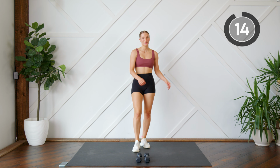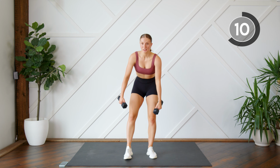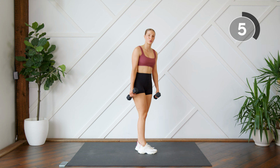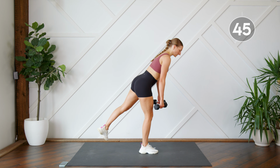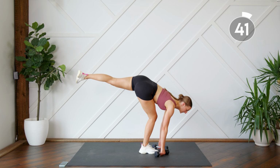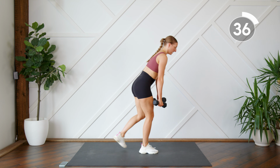Good. Next up, we're gonna do some single leg deadlifts. So you're gonna hold on to your weights. We will use our right leg as our supporting leg first, so left leg goes back. We're gonna test our balance here, so we're gonna lift that leg. So sitting back into that right heel, back's nice and flat. We're not coming all the way down to the ground here. We're staying lifted and using this glute, and then coming up.